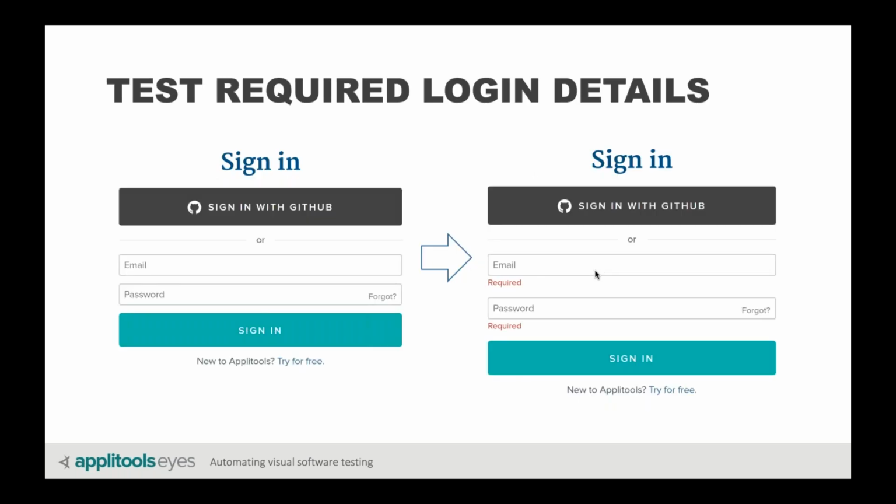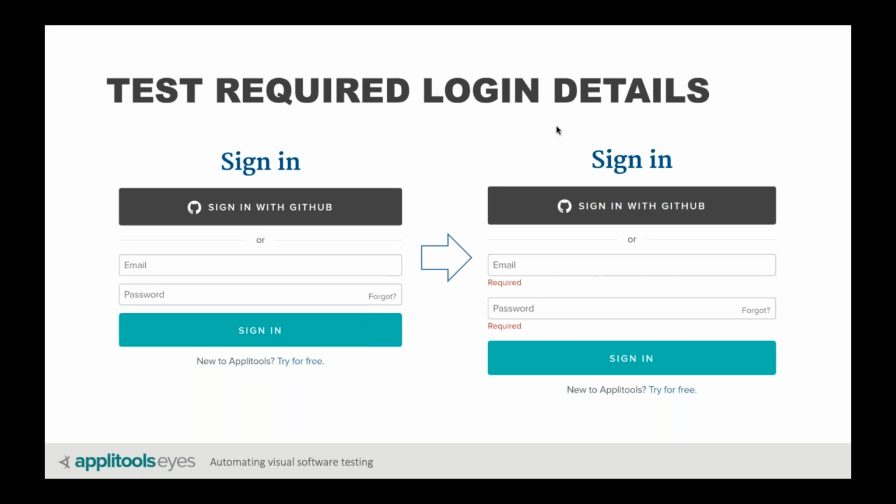In this example in front of us, there's a simple login page that we are required to test, and we'll see that it's not as easy as it's perceived. If I was tasked to test this page, I would probably validate the fields in it, the error messages, and the text.